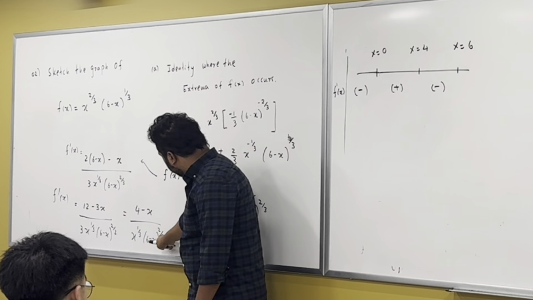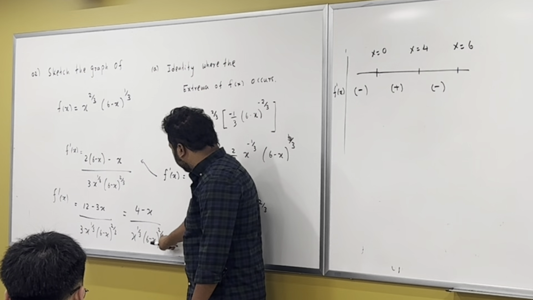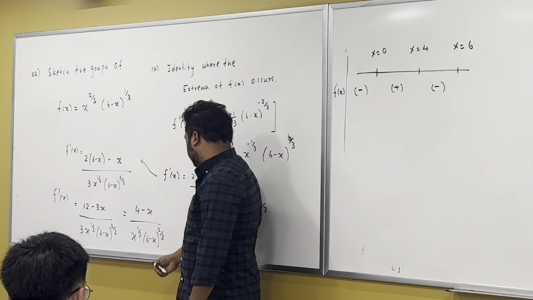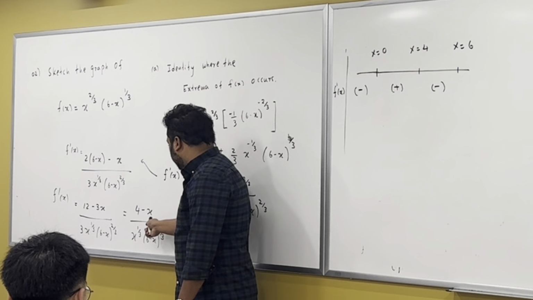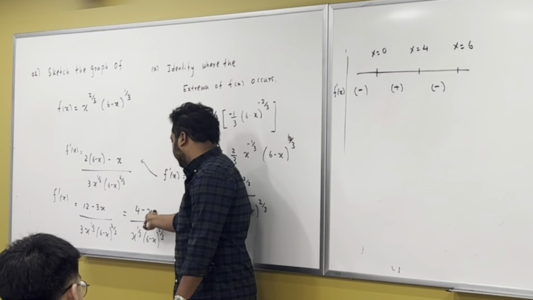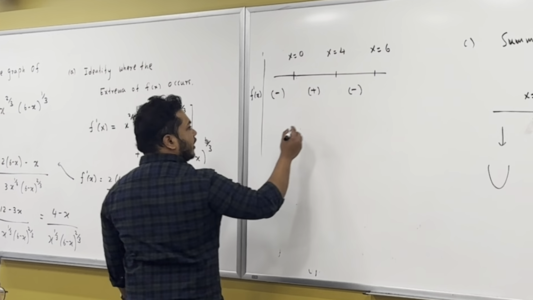So it doesn't matter if you have 2/3, 2/5, 2/7. If you have even degree here, like a power 2 or 4, 6, it's always positive. So this is positive no matter what. This is negative because you put 6 or more, I mean 7, 8 or something like that. So this is always positive because it's a positive number. So overall it's negative.